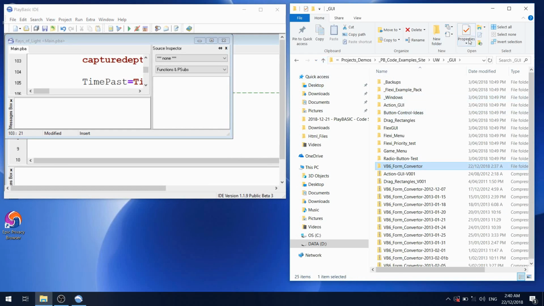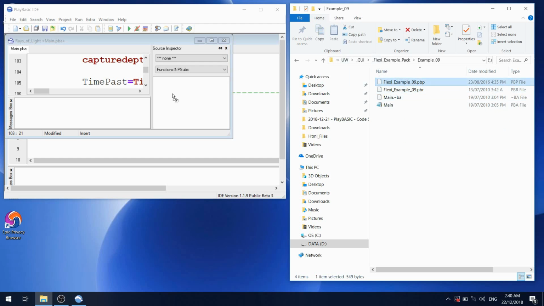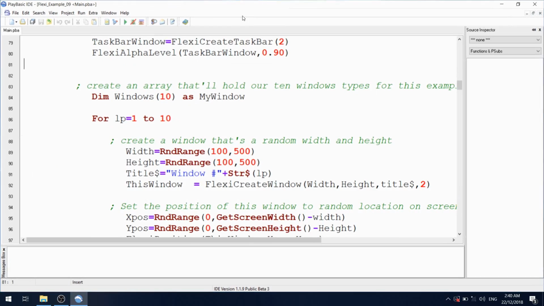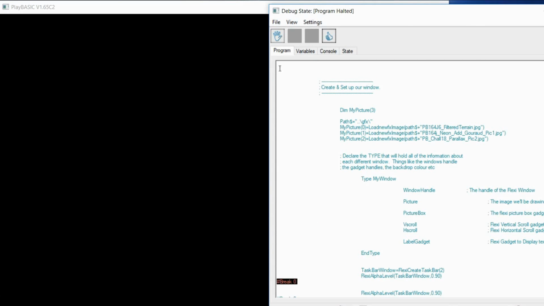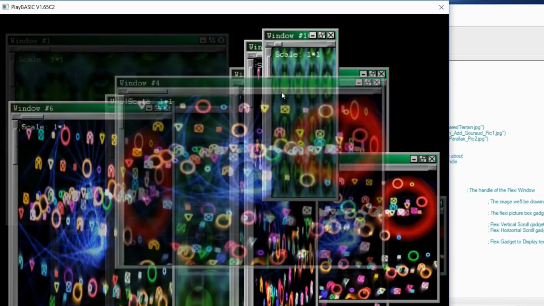I think I spotted that same problem with another one actually, in the example pack here. Just make sure that's running a debug. Program halted. Okay. Yeah.